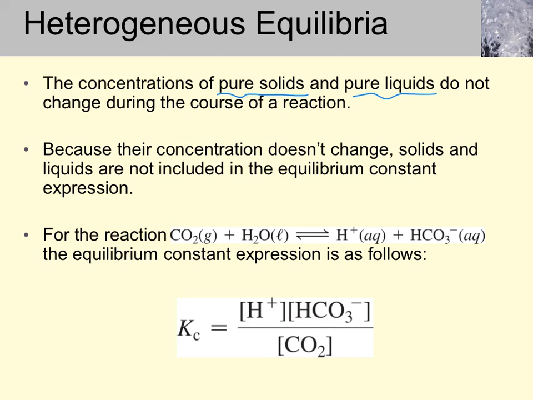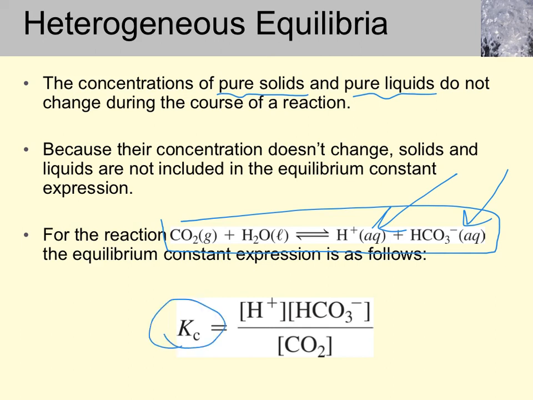And so let's write this example, and I wanted to show you this because it has an aqueous term, and I want you to know that aqueous terms do in fact get included in the equilibrium expression. So you'll notice when we write the expression for K, both products are included. Water is not. Okay, again, water's a pure liquid. Its concentration is not going to change, so it's just lumped in with the K value and is not shown in the equilibrium constant expression.